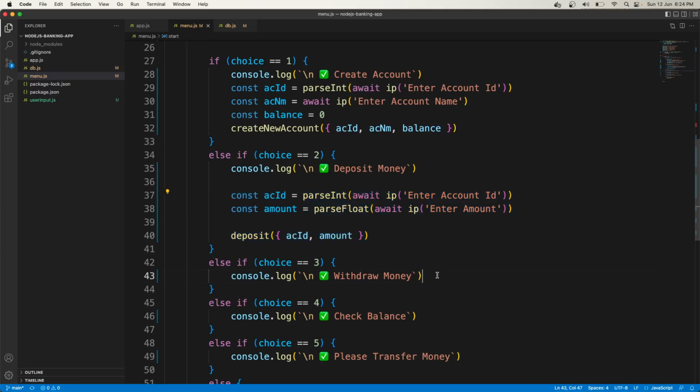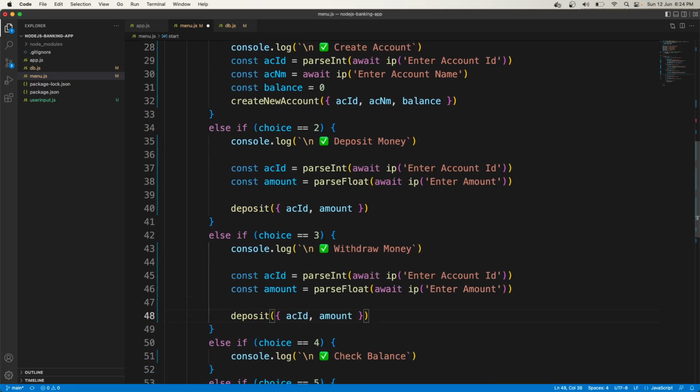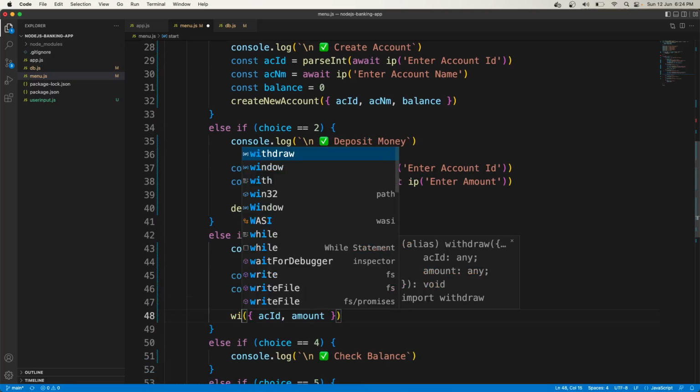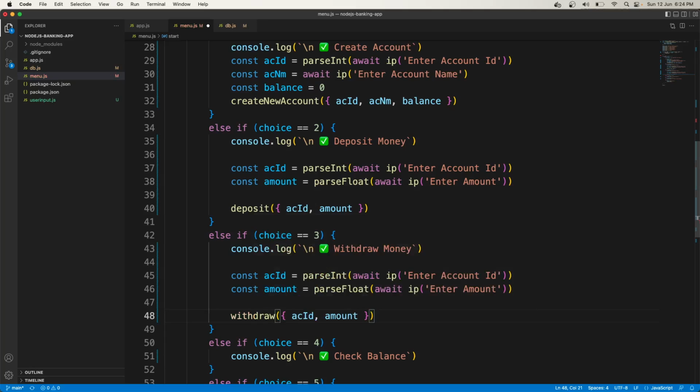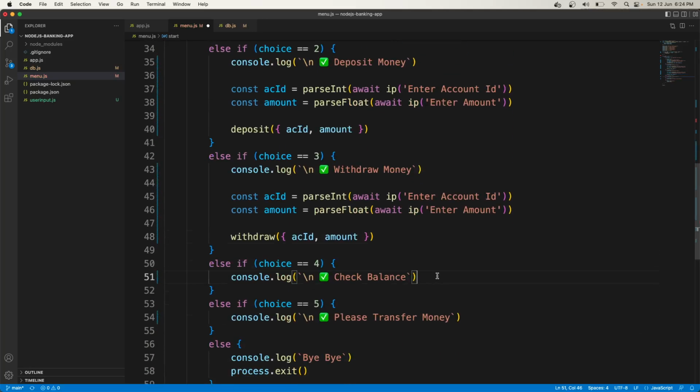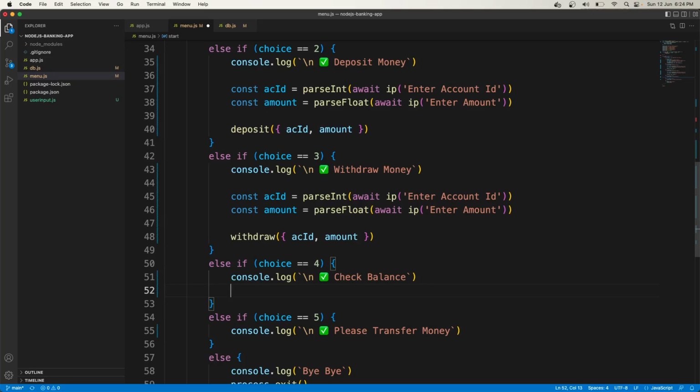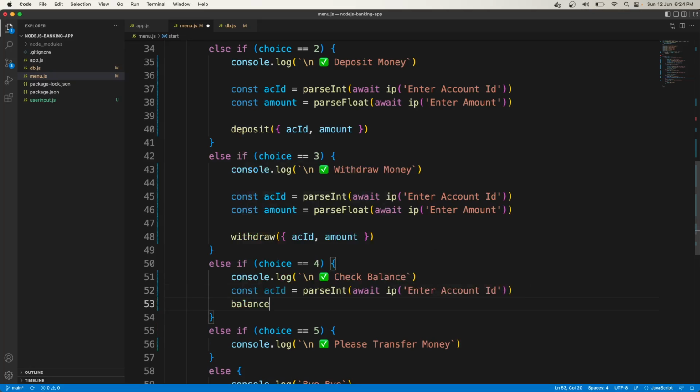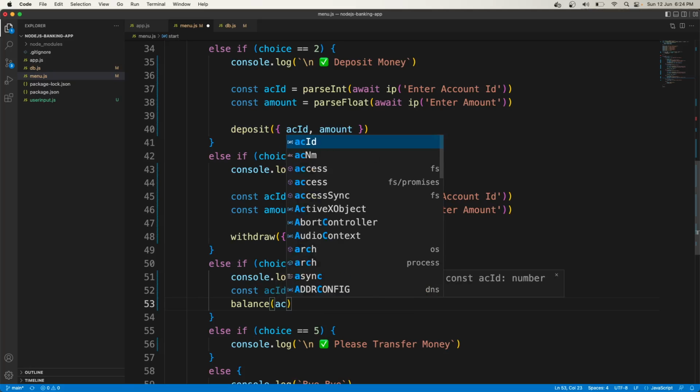This function call is different. Withdraw, choice, check balance. Here we can say just account ID we are needing, account ID, and then we can say balance and account ID.